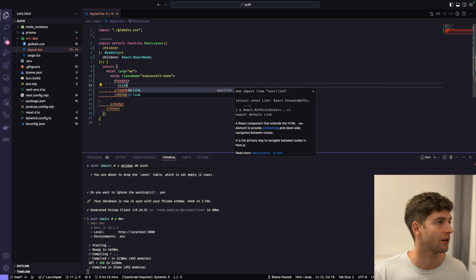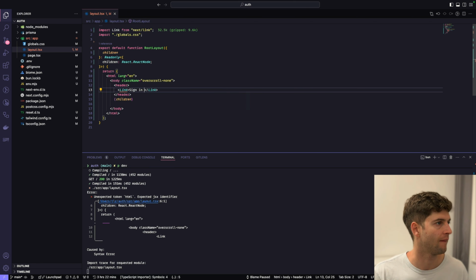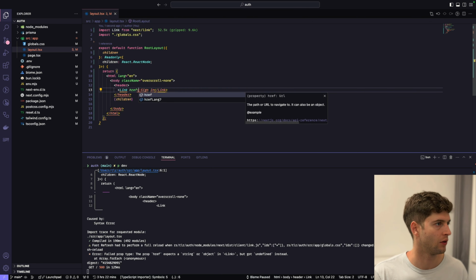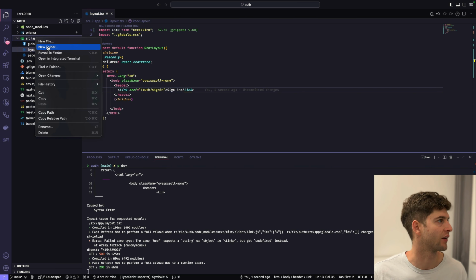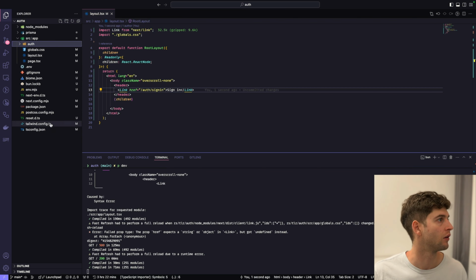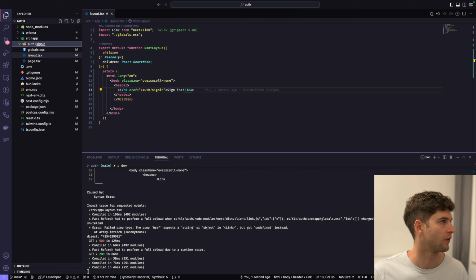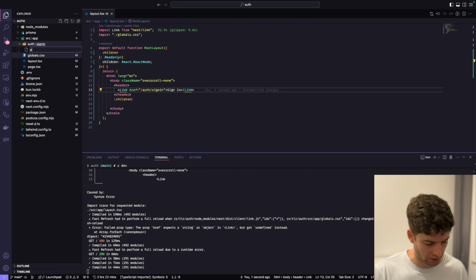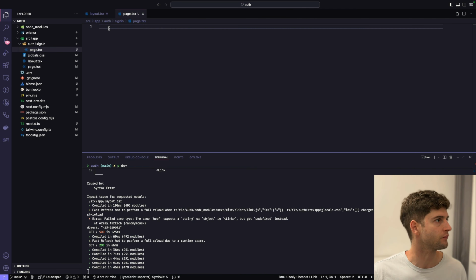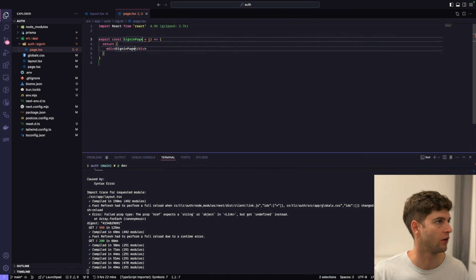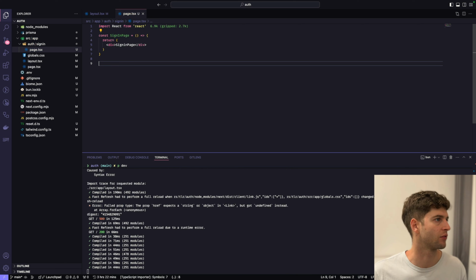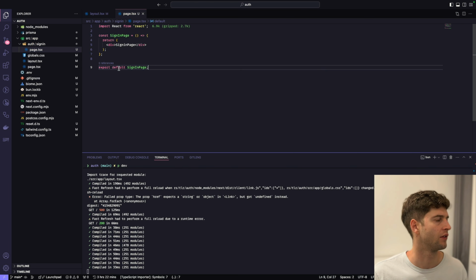So we're going to add a link, sign in, and that is going to take us to auth/signin. And so we can create a page here, auth, signin, and page.tsx. We can do SignInPage, and export default SignInPage.